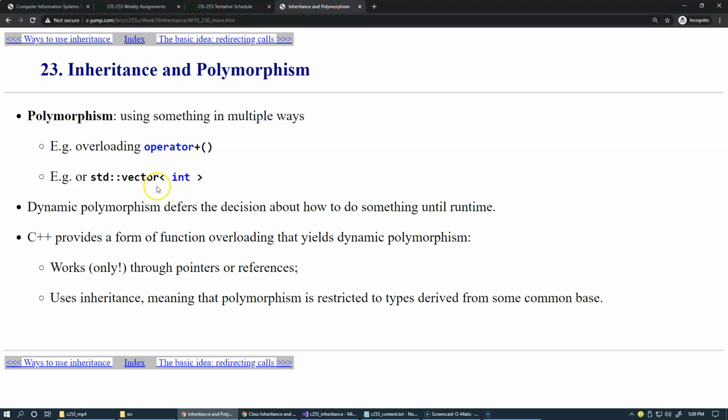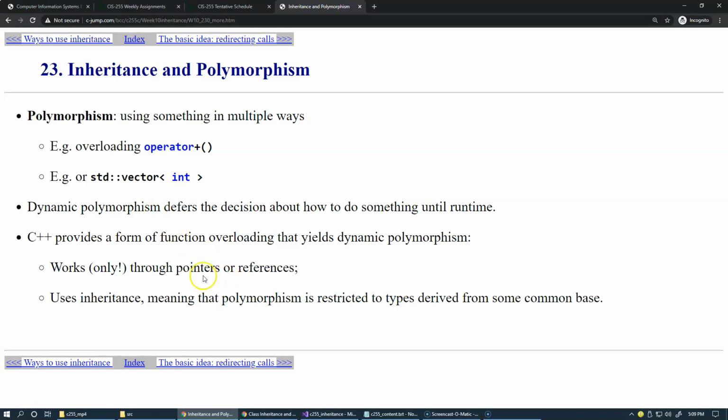Now, with dynamic polymorphism, what happens is that the program has the code to decide which function to call at a specific time, depending what kind of object the program is dealing with.